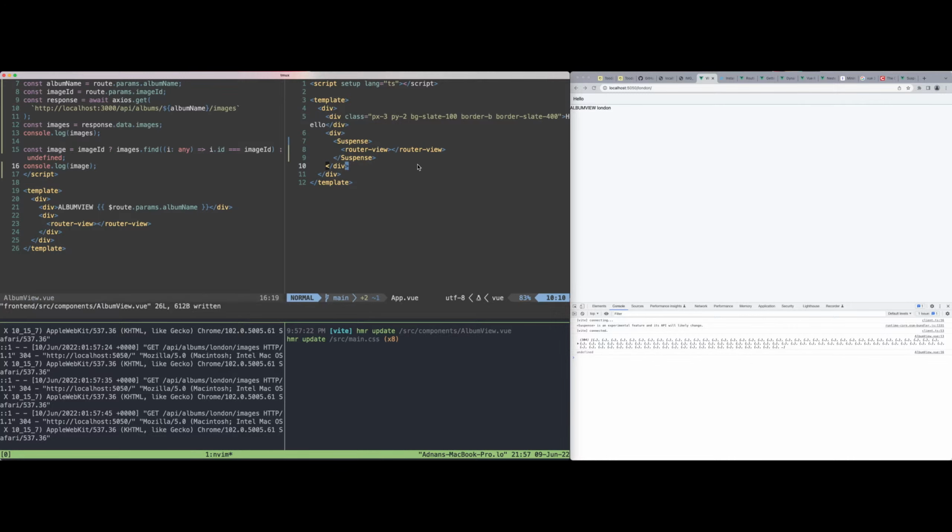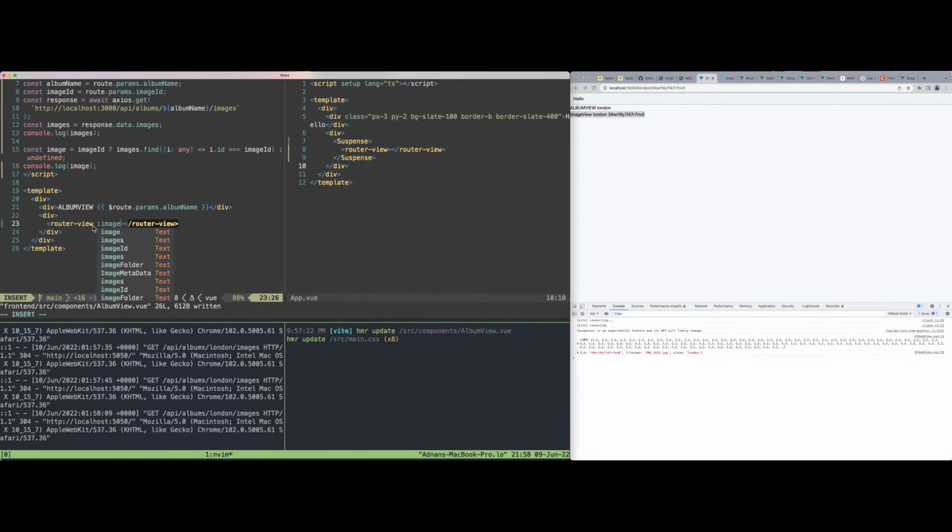Okay, yeah, because if I'm here, then my router view never gets triggered because the URL doesn't indicate to view that it needs to pull in the router view. But if I do have this out here, then my router view displays, and I believe I can do something like this and pass it that image.